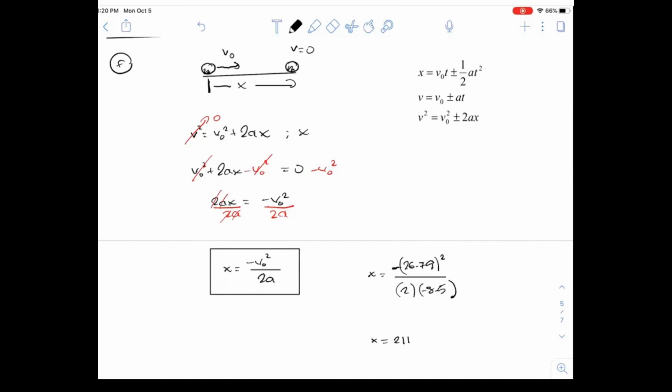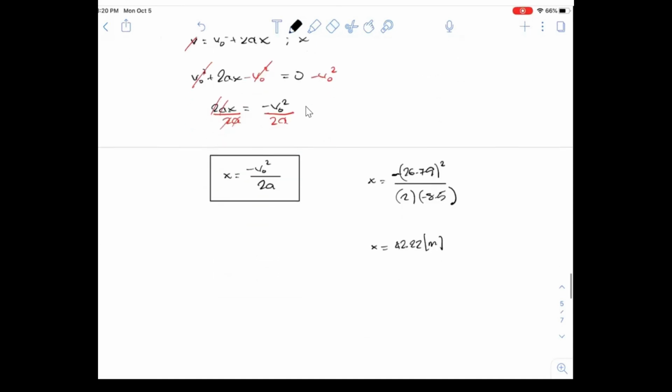Okay, very good. 42.22. It's more like it. Those of you guys who came up with 42.22, give yourselves 5 points for that one. All right, so 42.22. It's going to be in terms of meters. All right, so give me a conversion in terms of feet. What is this, roughly? All right, every single person did the computation. Give yourselves 5 points. Okay, right or wrong, because you guys are contributing to the effort.